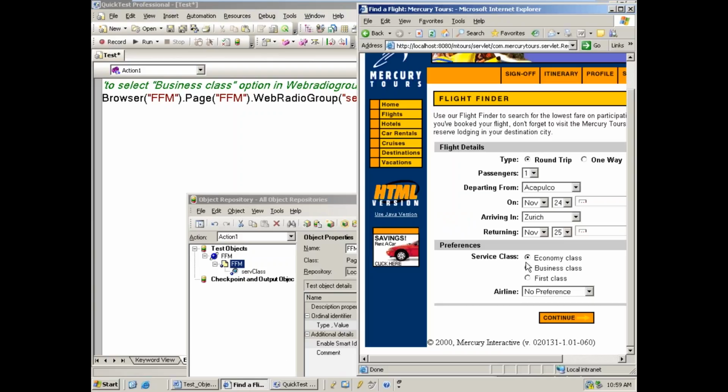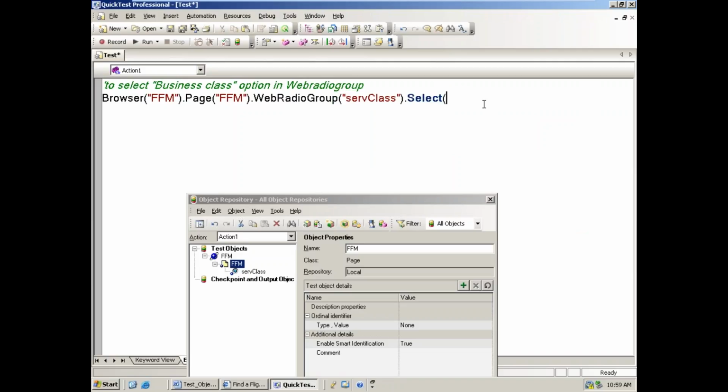So here also the index is going to be there: 0, 1, 2. The second one has to be selected. Second one means 1, it is 1. But the index representation is not like this for the web radio group. Whenever we write a script for a web radio group, the syntax is within double quotes, #1, double quotes, and like this you have to give. For web radio group only, you have to give the index like this. In the previous example, the list box, just the index was written directly. This is the syntax you have to follow here.